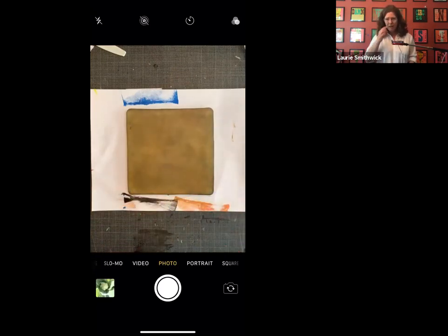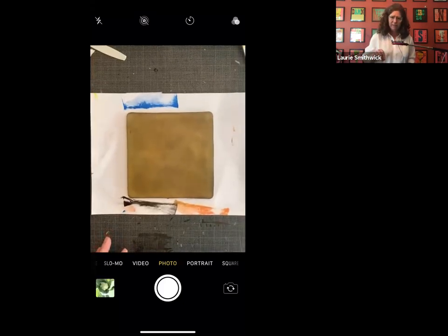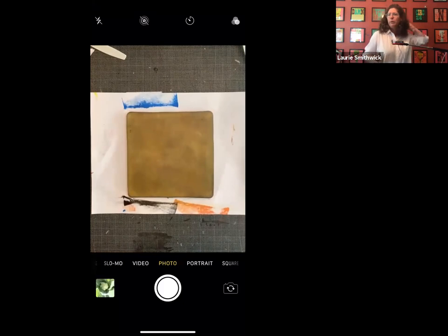And then I'm gonna have you pull your prints in reverse. So the piece of paper that was your ghost print before, that's gonna be your initial print. And the piece of paper that was your initial print before, that's gonna be your ghost print. Everybody got it? Okay, sounds a little complicated, but I promise it'll make sense when we do it, okay?